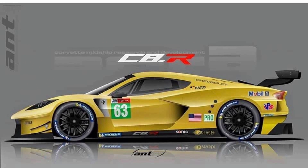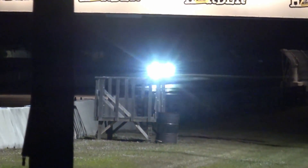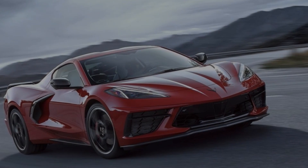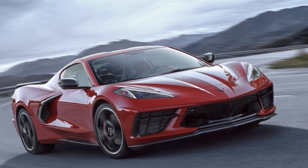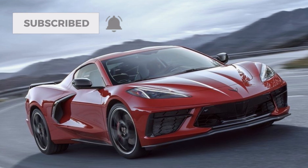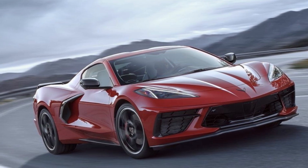Compare that to this video of the C8R testing at night. The C8R has an entirely different exhaust note and sounds way more like a flat plane crank to me. Because flat plane crank engines can handle higher RPM than the pushrod engine can, it makes sense in this platform — and it has been confirmed: this engine will in fact be a twin turbo flat plane crank V8 setup.